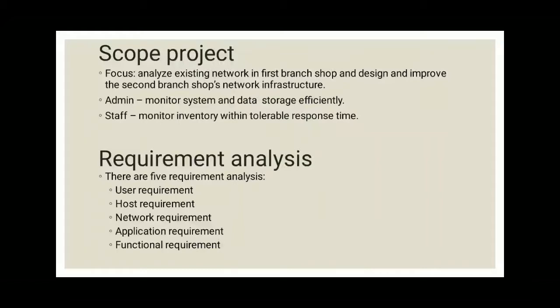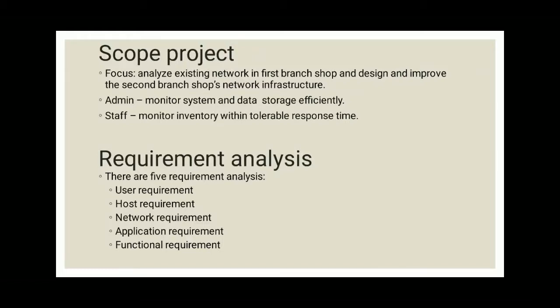So the scope of the project is that we will be analyzing the first branch of the shop and use that information to design and improve the second branch shop's network infrastructure. The administrator will be able to monitor the system and data storage efficiently. Staff will be able to monitor inventory with reasonable response times. For the requirements, we go next to the requirement analysis.